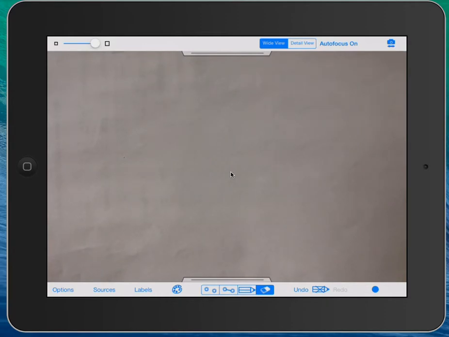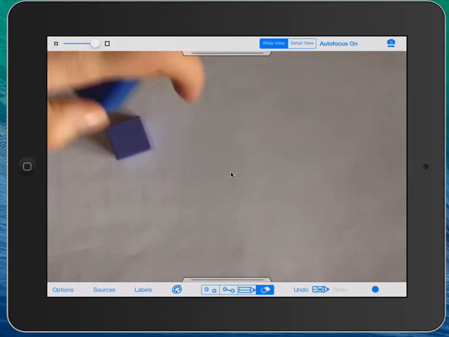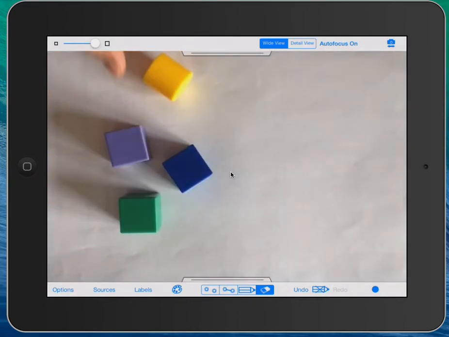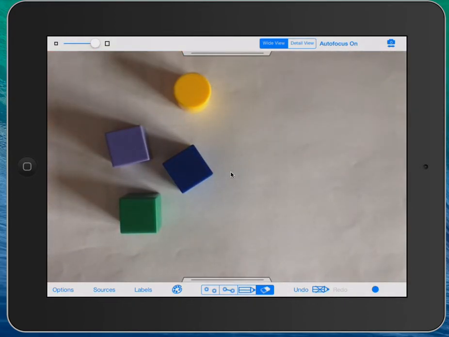I have the app open and on my document stand, and as you can see, I'm able to add in my manipulatives. So you could perhaps say to the students, look at the 4 objects I've put up there, which one is different, and give the kids the option to make some verbal answers back to you about which is different.